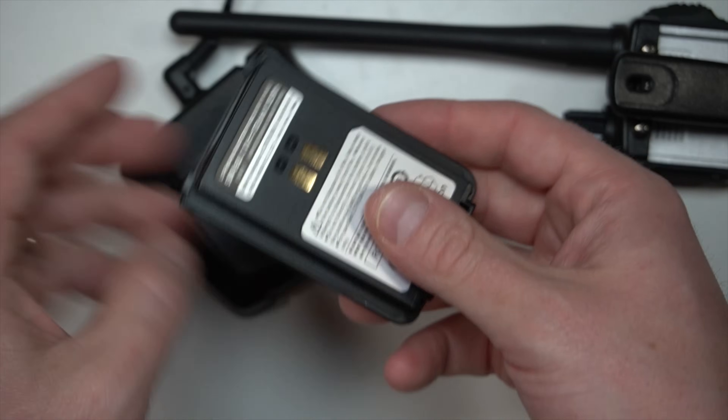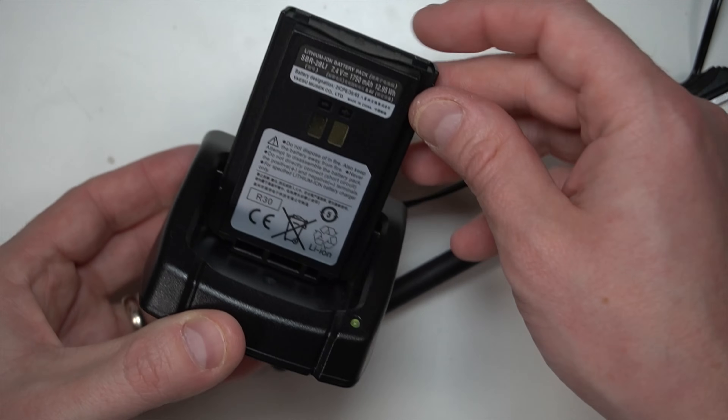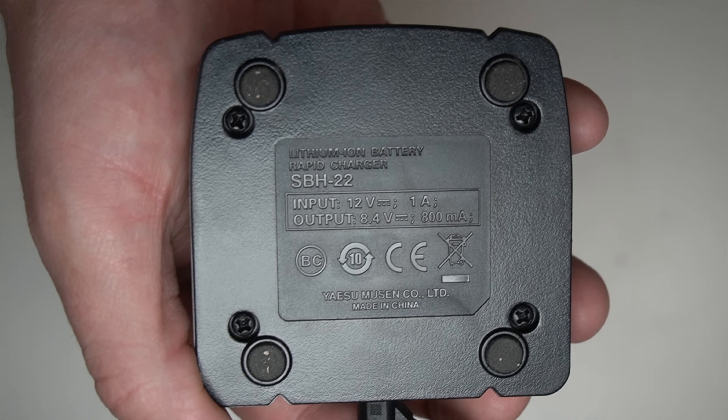The battery has three connections on the back and connects directly to the drop-in charger. You can buy an extra battery and slide it in directly if you want to charge and swap them out. It charges in about three to four hours for a full charge — it is a fast charger. The charger works off of 12 volts and steps that down to 8.59 volts. One of my favorite features: on light duty with the radio on, I was able to run this thing for 24 hours straight on a full charge.